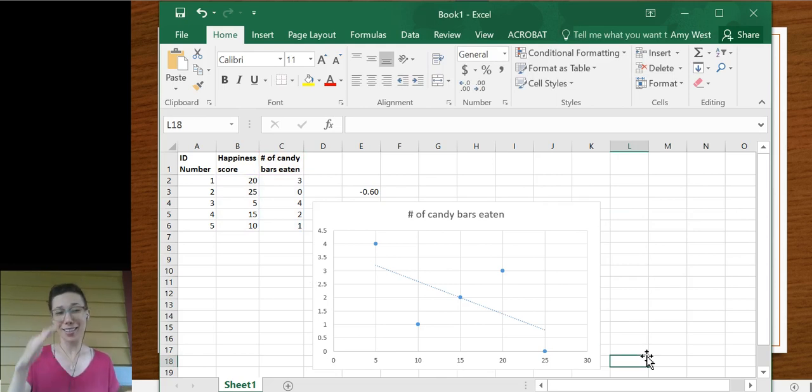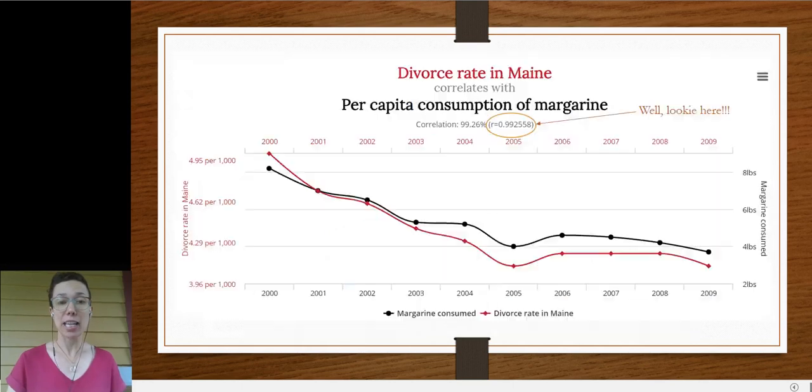So it does indeed look like there's a bit of a downward trend. But again, if we're looking at this from a real world lens, 5 people is not who we'd want to base this information on, especially since it so heavily switched our results to get an opposite finding about those two happiness scores, or the number of candy bars that those two folks ate. So that's an example of how this looks in Excel.